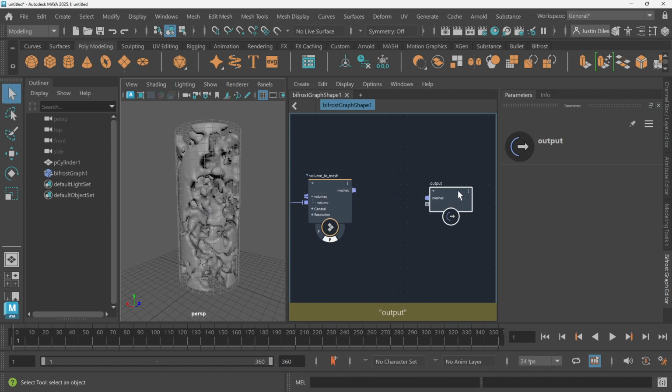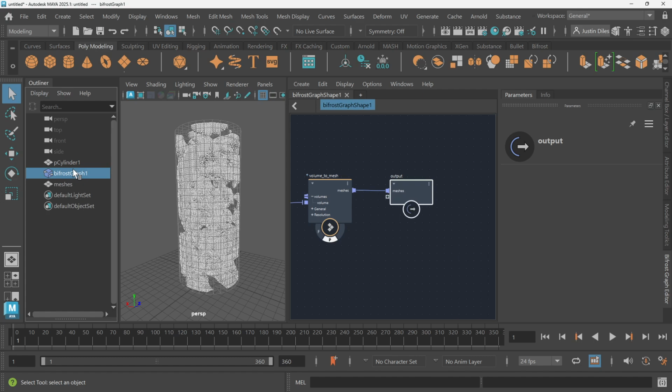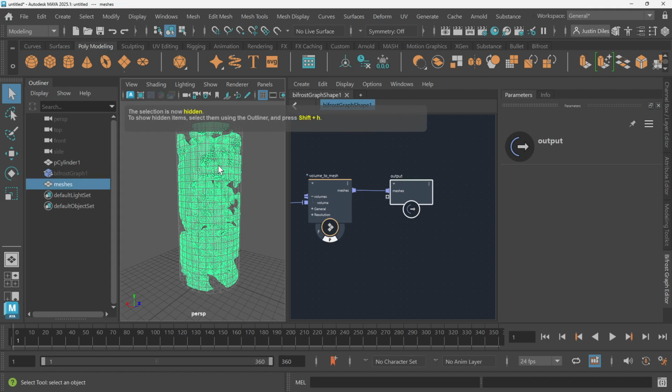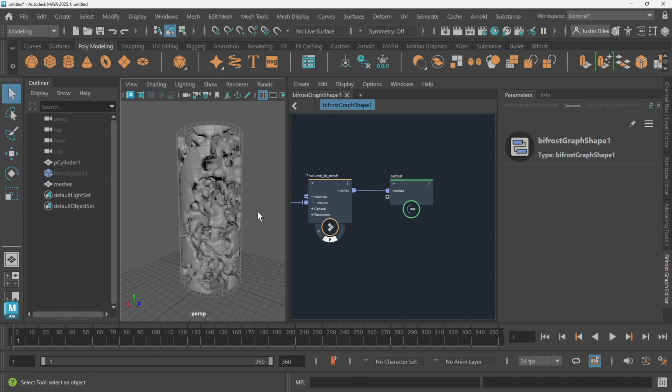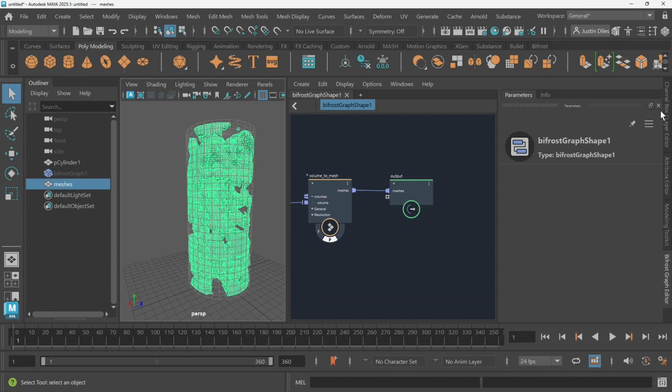All right. Plugging this into the output here, I'm going to right click, create my Maya mesh. I'm going to hide Bifrost now, Control H, and that's going to hide Bifrost, and now I just have my mesh. And then with the poly modeling tab open, I'm going to center the pivot, delete the history, freeze the transformations, and that's going to break the live link between our Bifrost and the mesh that we've inputted into the Maya scene.